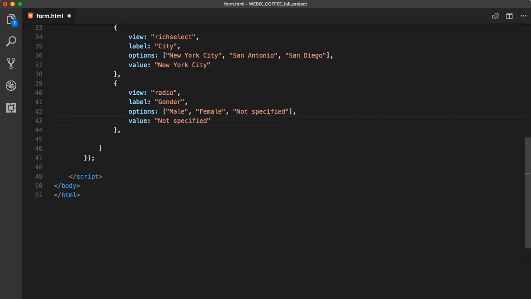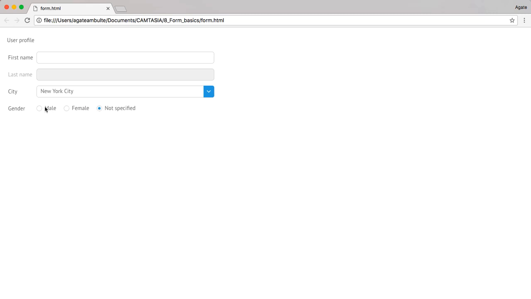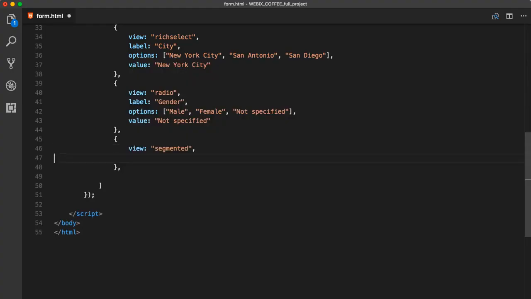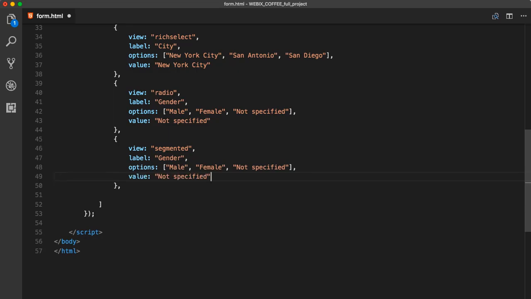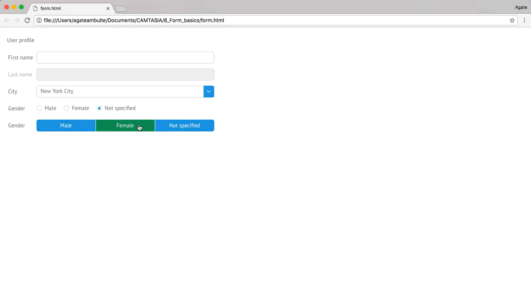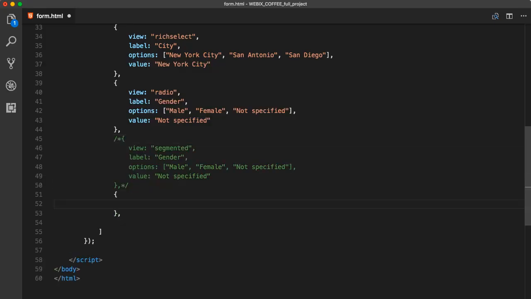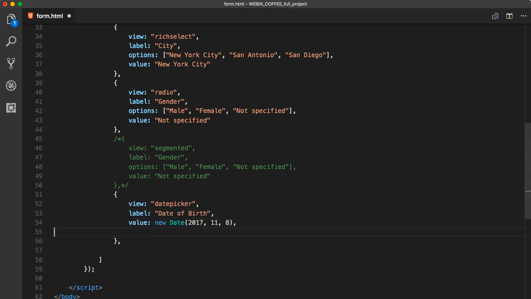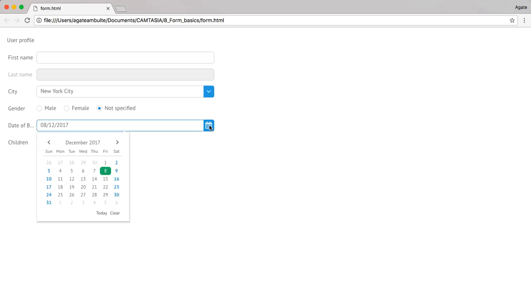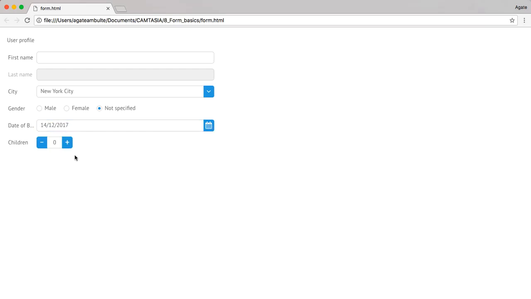Next, we can create a set of radio buttons. We can also create gender choice as a segmented control, like this. Datepicker is used in a combination with UI-related calendar that is initialized on clicking the control. It allows choosing a date and, optionally, the time in the calendar for their further usage. And we can set custom format for our date. And let's add a simple counter. It's a short one. Here's our calendar with formatted date, and also a counter. But we can see the calendar label doesn't fit.